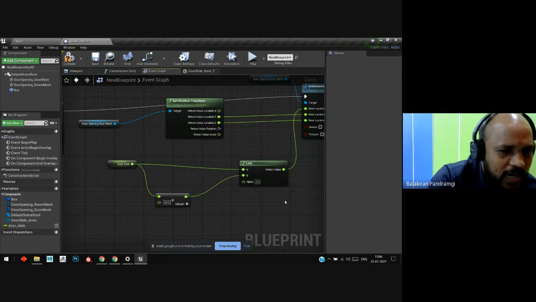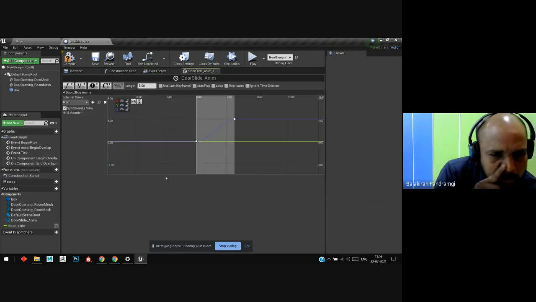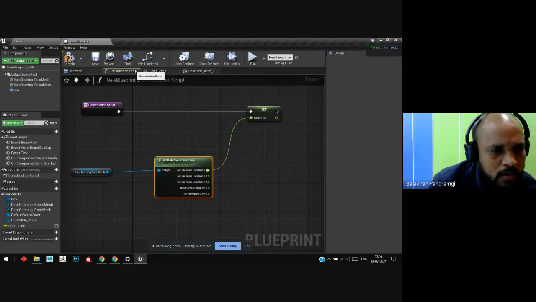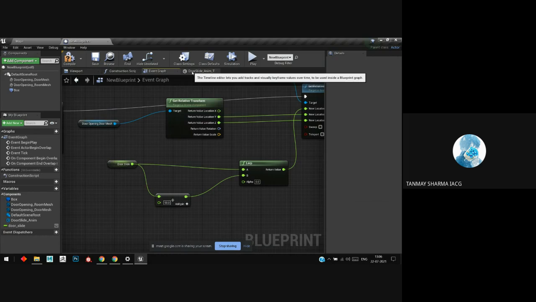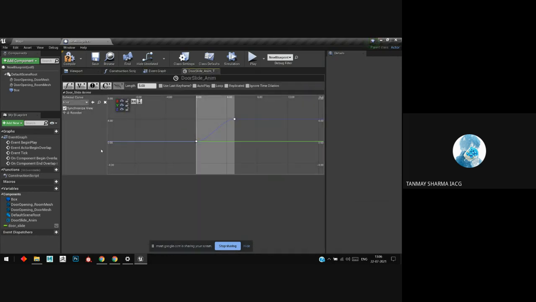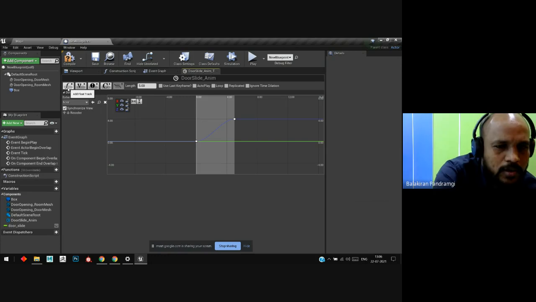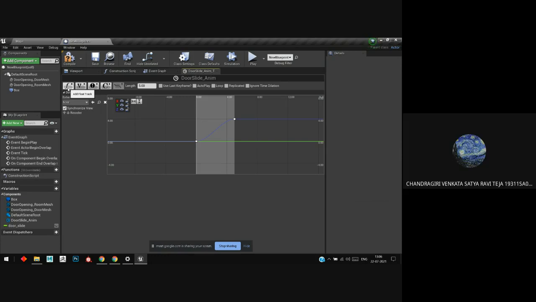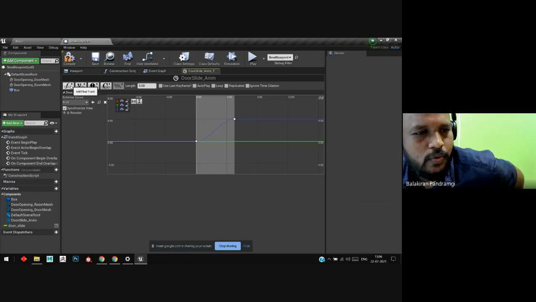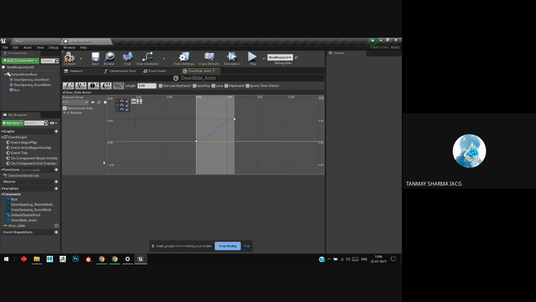Zoom. Actually, in the timeline, you might have done something. Just go to the timeline. Not here. Yes, sir, this is vector in timeline. This one is vector. Vector you have taken. XYZ is there. Yes. Right. Okay. Instead, you have to take Float. Delete it and insert. Delete the door slide anyway.